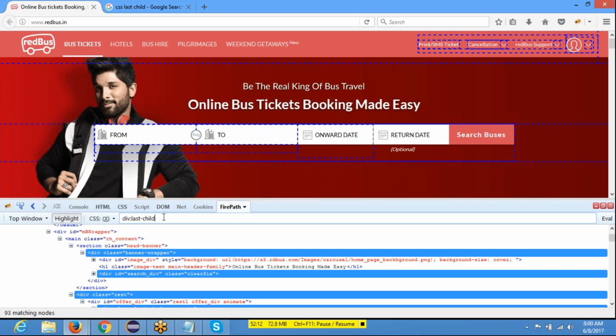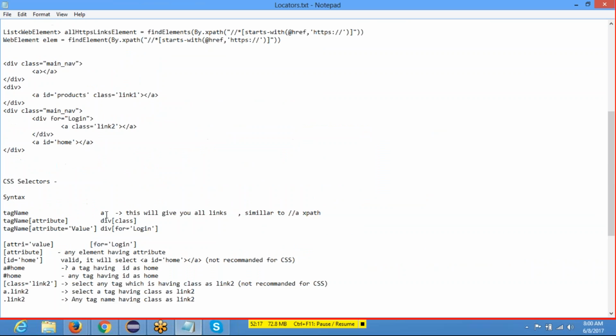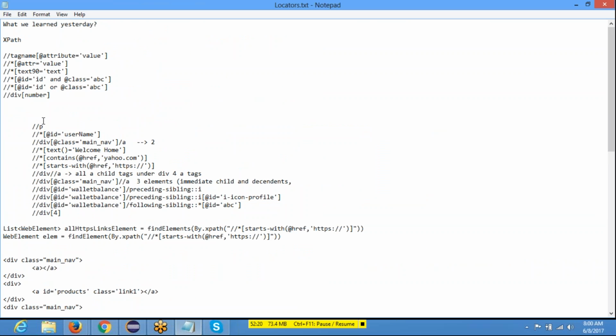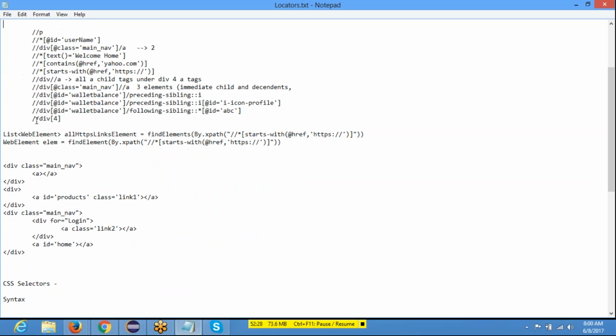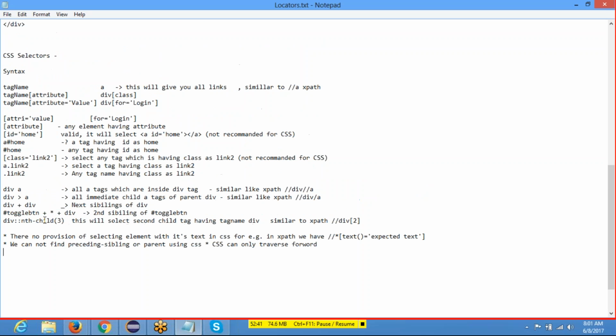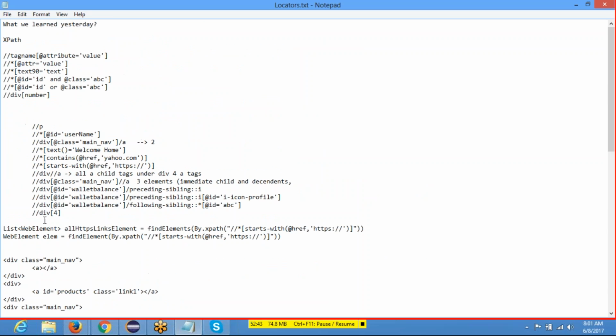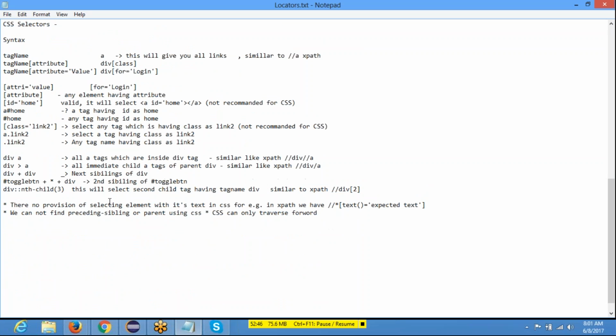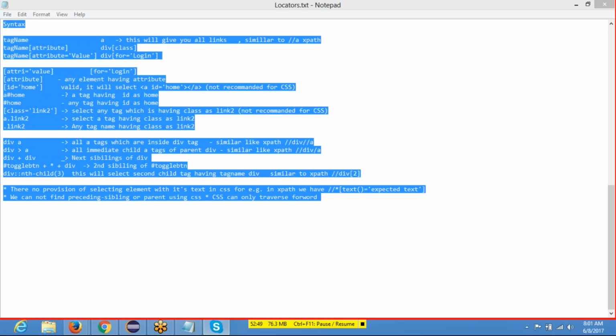Due to time restrictions, I won't be able to teach each and every attribute, each and every locator. I may not be able to teach each and every aspect of Selenium testing, but I will try as much as I can. I might have to extend these batches. Initially we planned for only 5 days, but it may get extended by 1 or 2 days because we still have plenty of topics to cover. And I think guys, CSS selector and XPath is pretty much clear. So I will just share this on Skype so that I will not miss it.